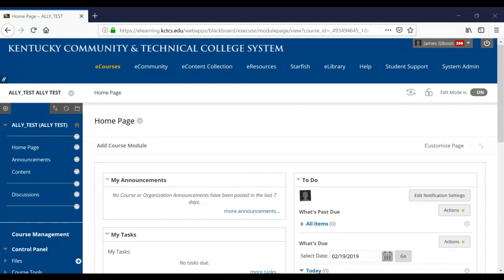Then we can click how to add headings, and we can pick, so this particular file is a Word document, so we can click Word for Microsoft Office, and it'll go through and give us a walkthrough on adding headings to the file. Once we add those headings to the file, we can back out, and from this area you can actually upload the file, and it'll overwrite the actual file with the problem.